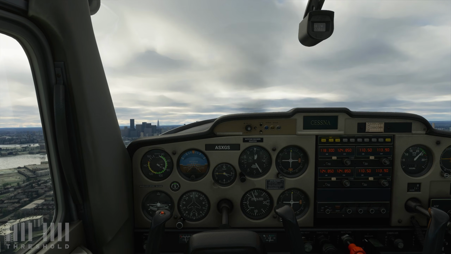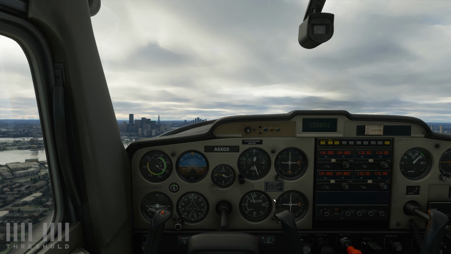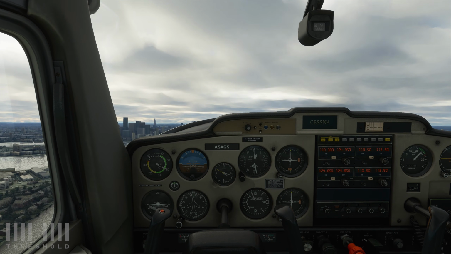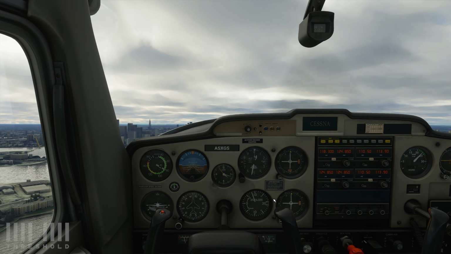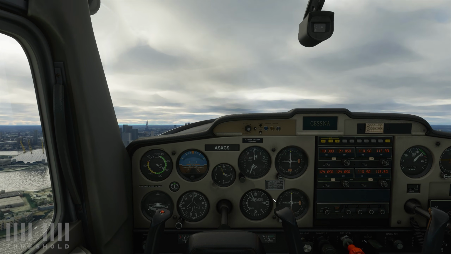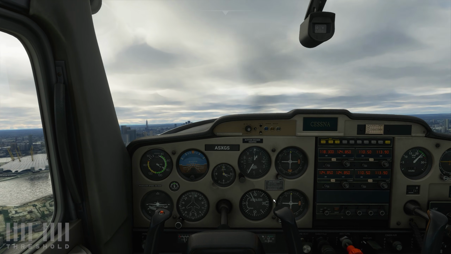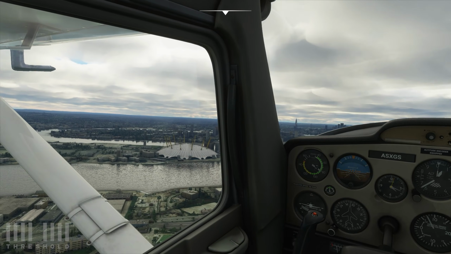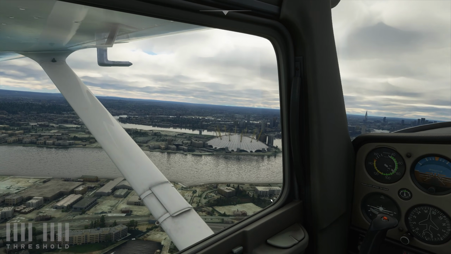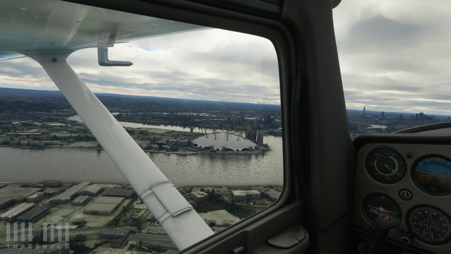It handles pretty well. I can definitely feel the effect of the wind here as we depart. Again, very small corrections using the yoke to keep the aircraft flying on the current heading. That looks gorgeous. Absolutely gorgeous.